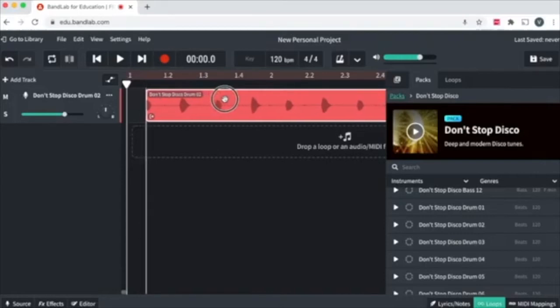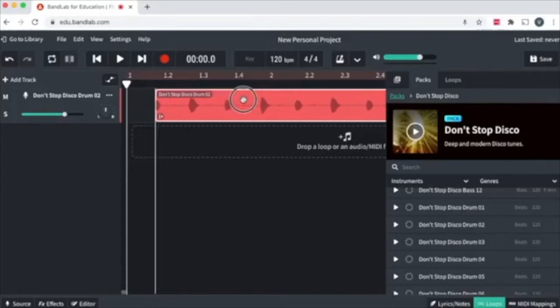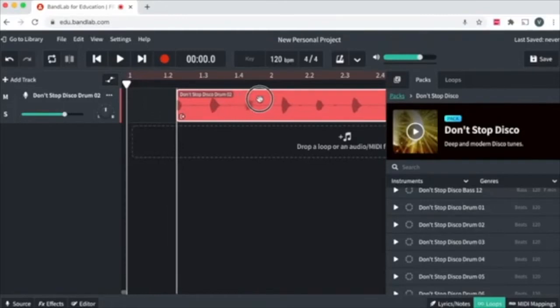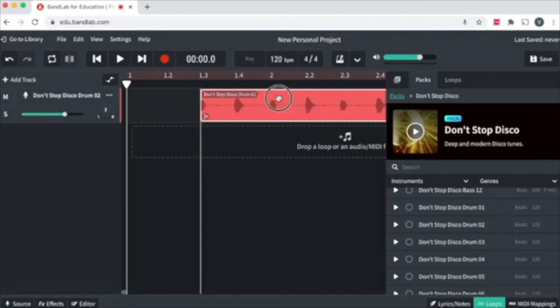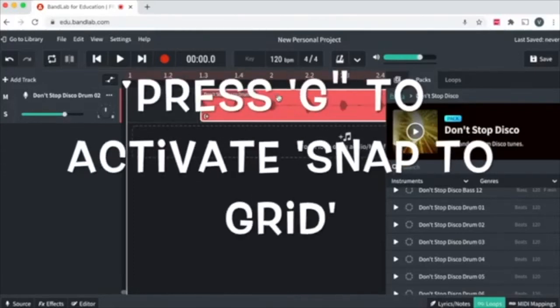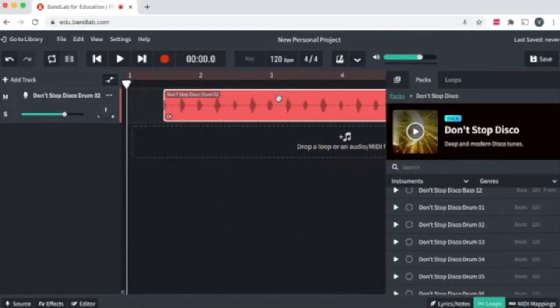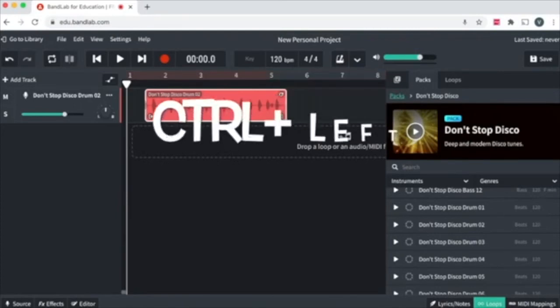All right, that's snapping. It's just snapping really well, and that's what you want. If it doesn't have that snap, it'll become a bit wonky because it'll be everywhere. So make sure you have snap to grid activated. That's super simple, just press G. All right, let me zoom out by pressing Command left. Now let me drag this to the beginning and let's get started.